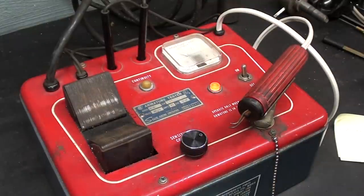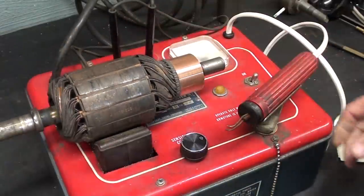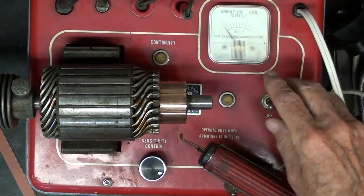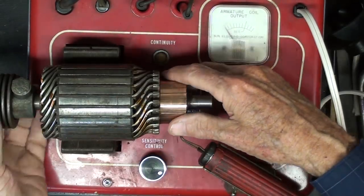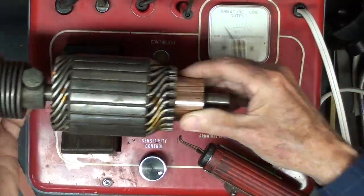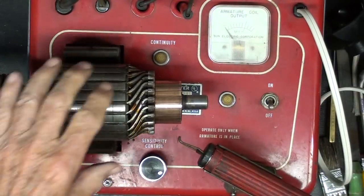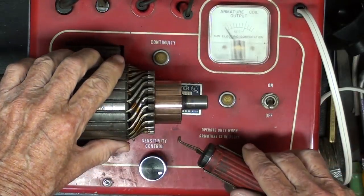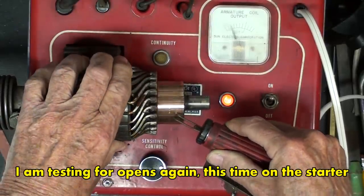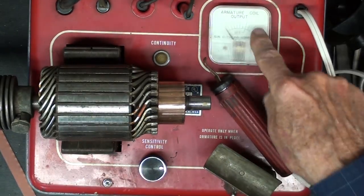Do not run the growler for extended periods without an armature on the coil, or it will overheat. However, there is an overload protector. And yes, you were right. This is the starter out of a Ford 8N tractor, but probably the same armature and starter was used on the Ford flathead V8s for many, many years. So a lot of these were manufactured. And you can see that the reading is about the same.